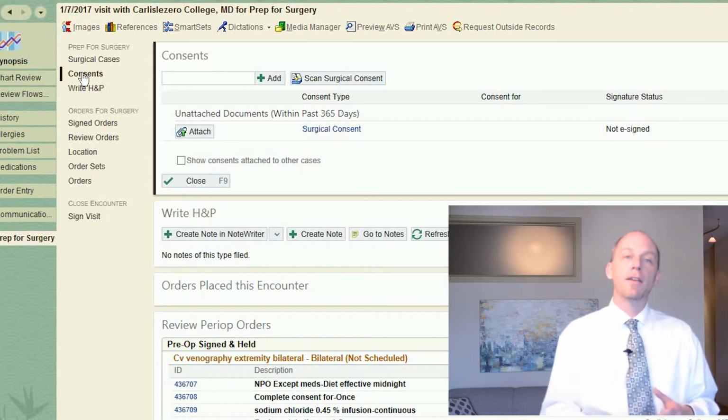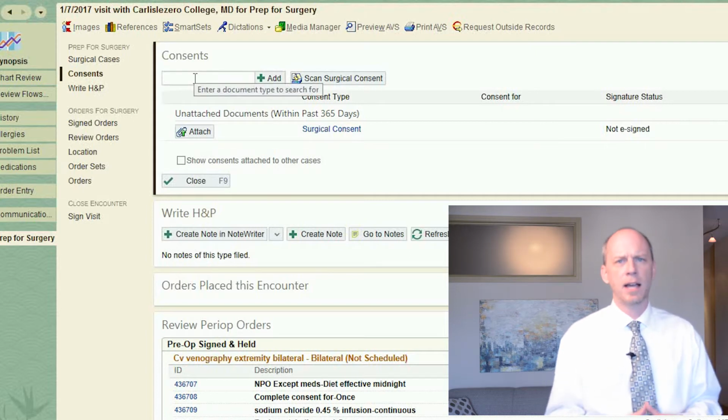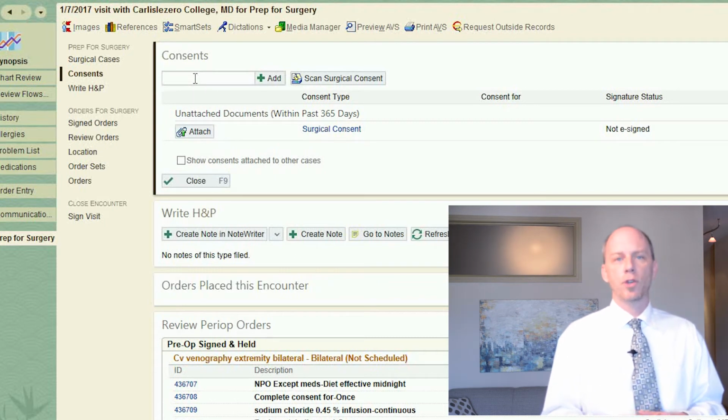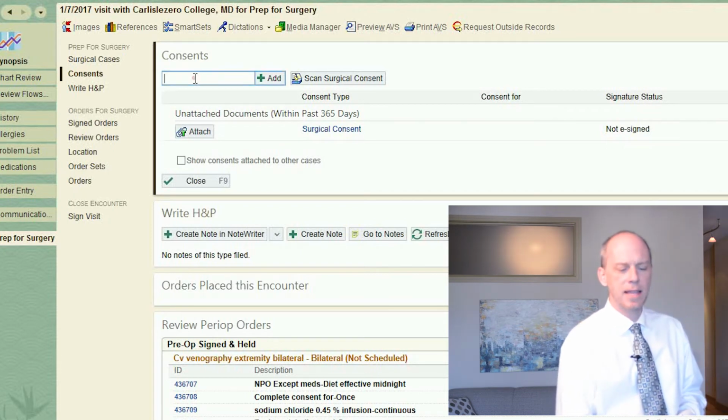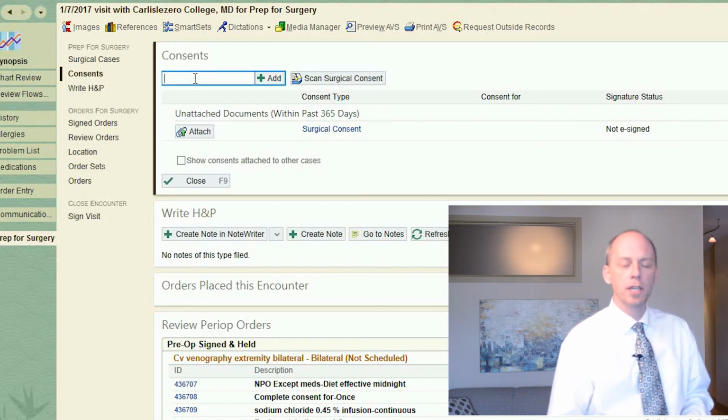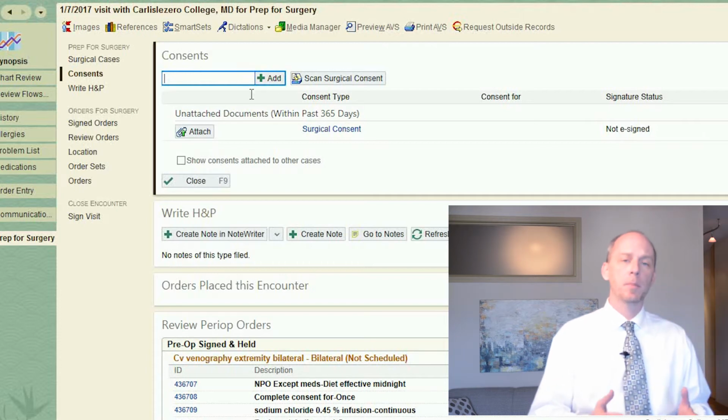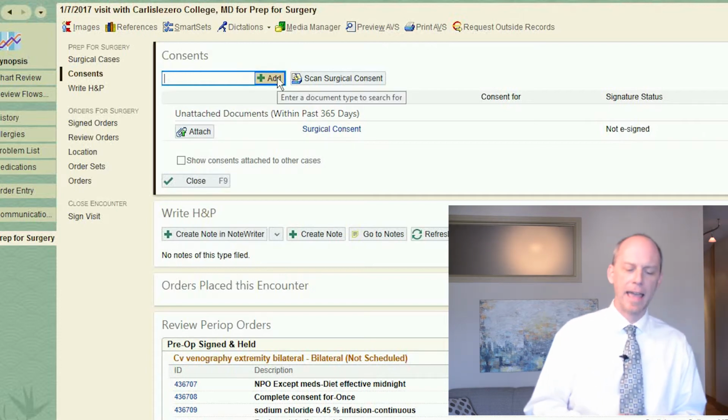We're going to go ahead and do a fake consent, and I know a lot of times maybe the nurse or some other administrative staff may be getting these consents for you, but just for the sake of knowing what's going on, I want to go ahead and show you how to do that. So in the consents section, we're looking for the Add button. It's a little green plus that says Add. We're going to go ahead and click Add.